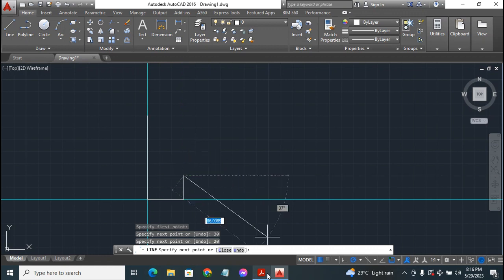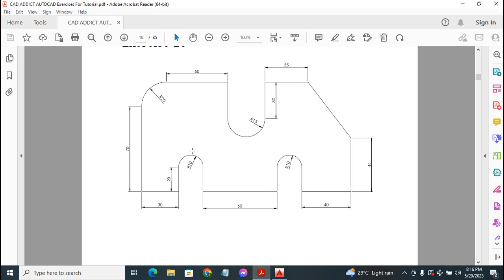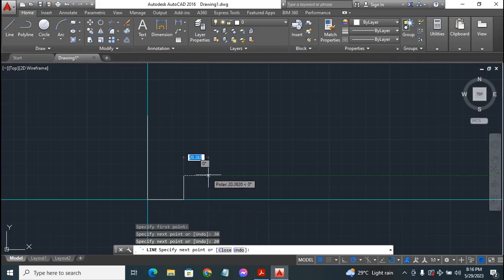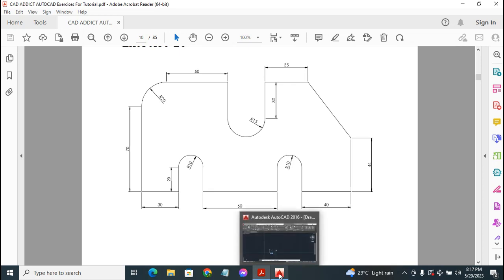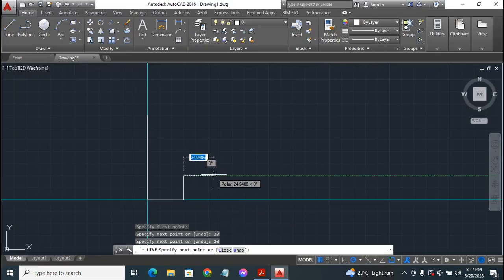As you can see from the PDF document, we have a curve here, a kind of semicircle. But for now we're going to use a horizontal line to represent that. Later on you'll see the reason why we're using a horizontal line to represent it. The radius of this curve is 10, which makes the diameter 20 millimeters. So we are going to draw this horizontal line at a distance of 20 millimeters. Type it in and press enter. Then we'll go down 20 millimeters as well.